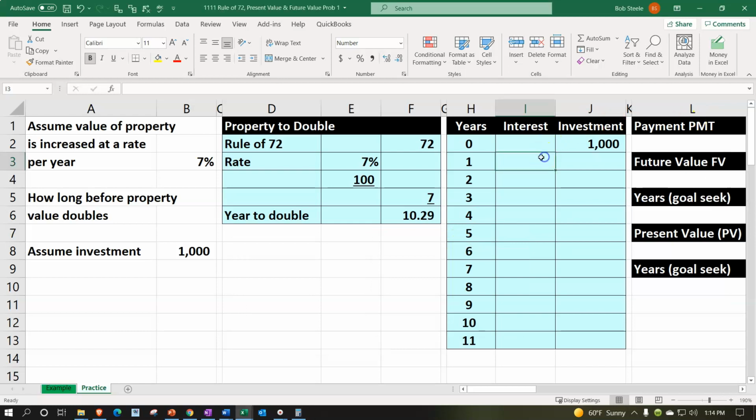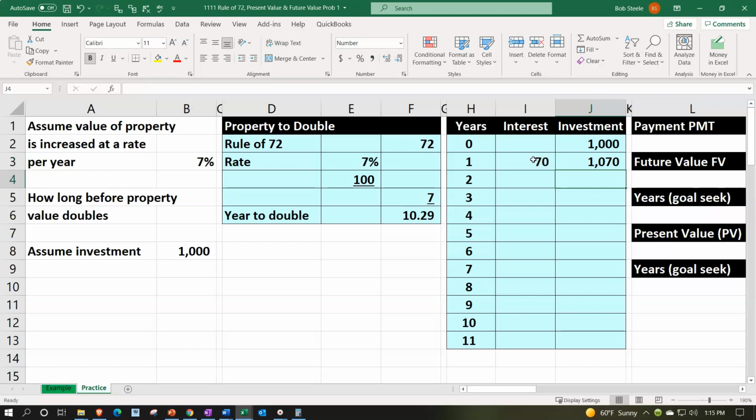So in Excel, let's go ahead and say this is going to be equal to, I'm going to pick up this 1,000 over here by selecting J2 and then say times, and I'm always going to try to pick up the data over here in our data tab, the 7%, instead of hard coding in or typing in 0.07. And say enter. There's our $70. And then the investment, this will be our running balance, will be equal to the prior $1,000. So I'm going to say equals J2, the 1,000, plus the I3, the 70. That'll give us 1,070.